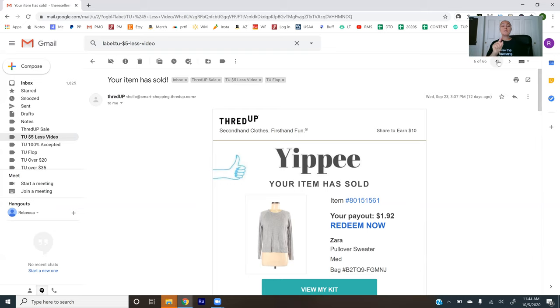Zara — I'm not sending any Zara to ThredUp. I'll take Zara to Style Encore locally or try to list it on Poshmark, because to get a dollar 92 for a brand-new-with-tags Zara item is very upsetting. I probably could have listed it on Poshmark and gotten 15 dollars for it. Fashion Nova — I think I got this at the bins, new with tags, size large, and I thought around Halloween time somebody might want it as a costume — singer, rock star, beauty queen. Three dollars and 27 cents.